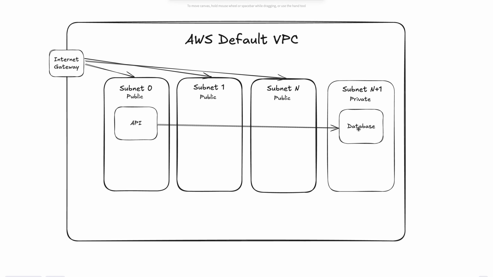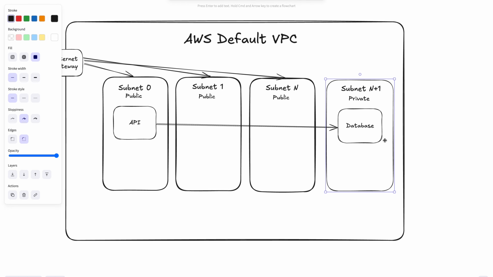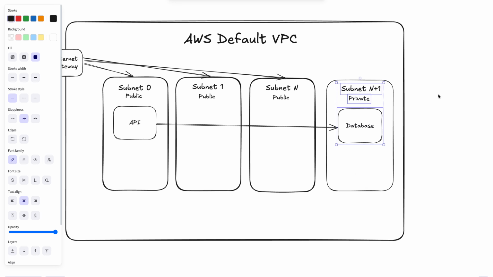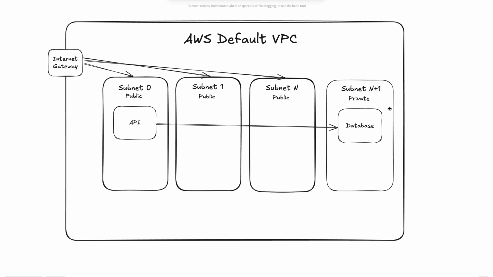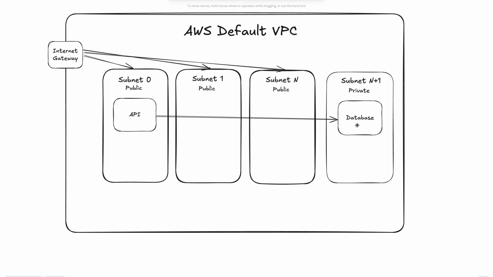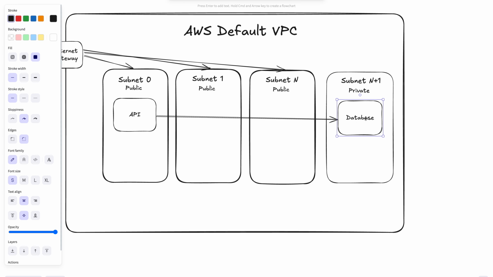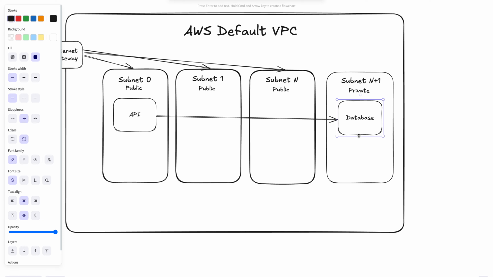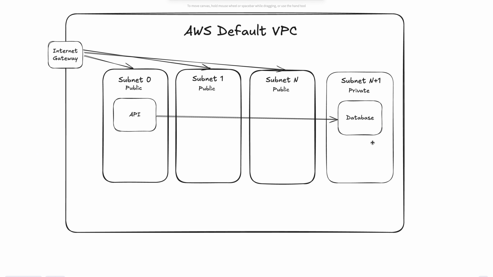Why is it cost effective? Because creating an additional subnet is not subject to additional cost. AWS won't charge us for an additional subnet. What AWS will charge us for is the NAT gateway. So if we want this database server to access the internet, we will need to create a NAT gateway, and this is something that might be more expensive and AWS will charge us for it.